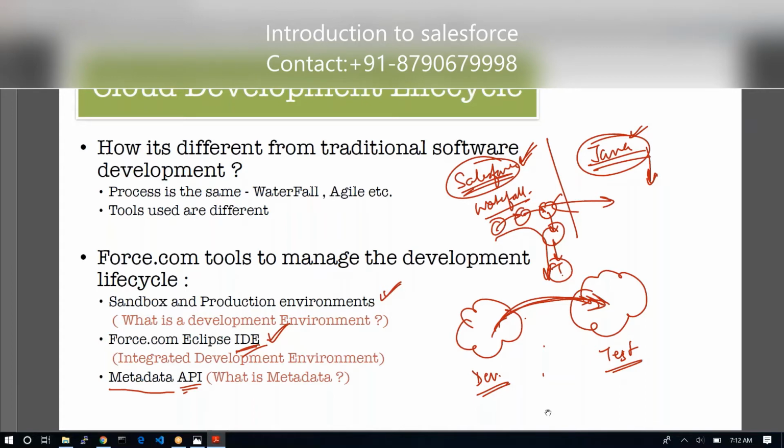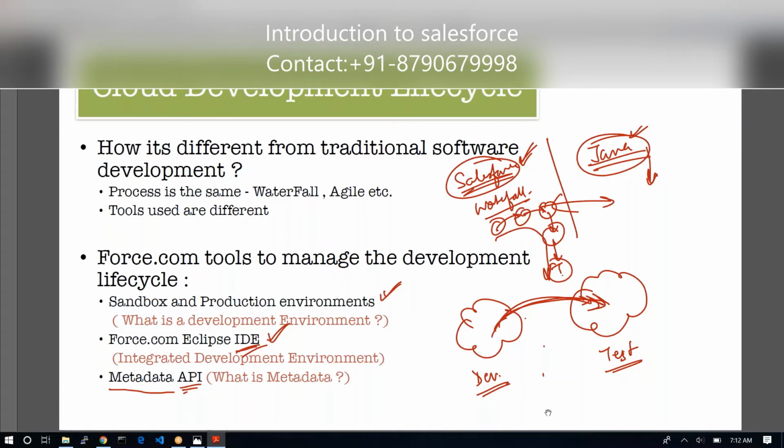So we have different tools to manage this. Like in other applications, we have different environments like development, staging, then production, right? Whatever changes or requirements are there get developed in the development environment, then get moved to a stage environment wherein the testing and UAT gets done. I'm using some abbreviations. You are aware of them, right?